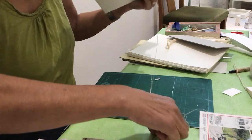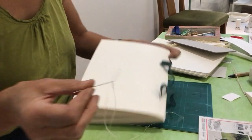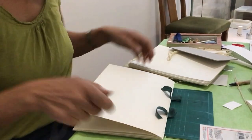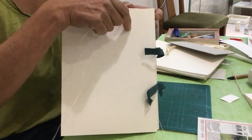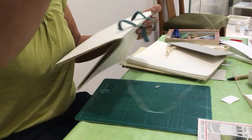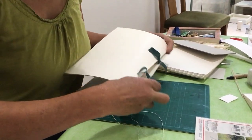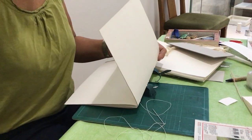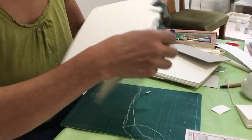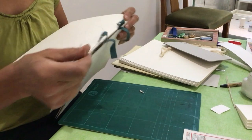I've got two needles here — that's a bit confusing. Oh, I've got a knot in it again. It's a bit long to start with so it all gets a bit tangled — it gets easier as you go along. And then we do the second section, so back in through that hole. I have to put my glasses on in a minute to see the hole. Good lighting always helps with bookbinding — and here we go, knotting.